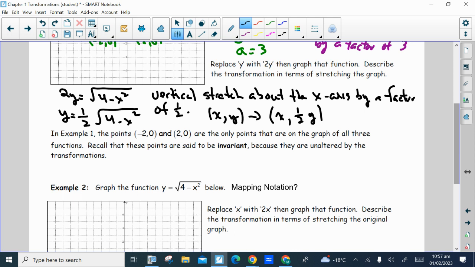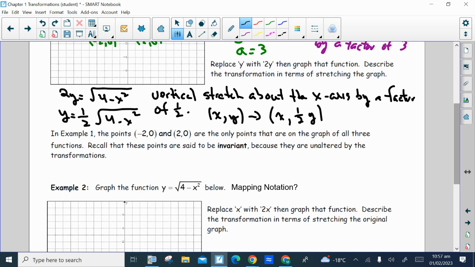So I've said you've got to memorize all this stuff. h shifts the graph left and right. h is hooked directly onto the x with a plus or a minus. Whatever happens to the x happens to the x minus h. It's in brackets, and the value of h is the opposite of what it appears to be. k shifts the graph up and down. Normally we get y by itself, so it's on the right side of the equal sign. When k is positive, it goes up. When k is negative, it goes down.